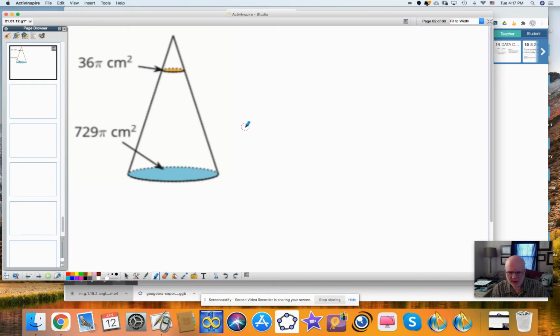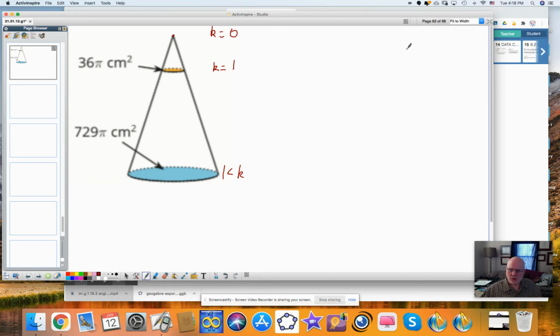I'm going to show you how I would do this on a piece of paper over here, on my whiteboard. So we know that if we have the scale factor, this is going to be my K value is 0. This is where the K value is equal to 1. And this is going to be something greater than 1. So the K value is going to be greater than 1, and I want to know what it is. If K was between 0 and 1, I would be getting smaller.